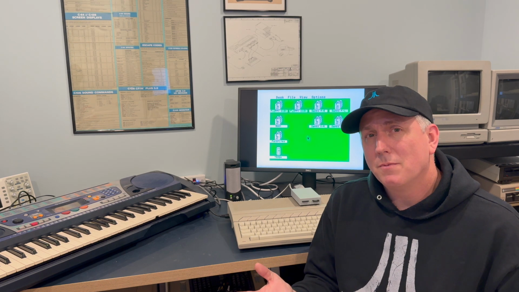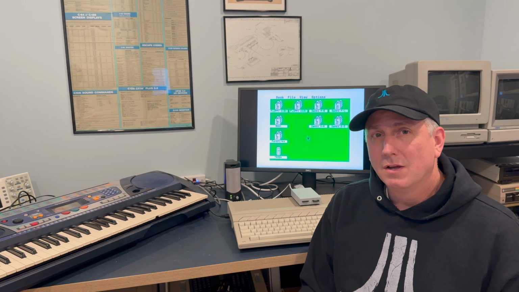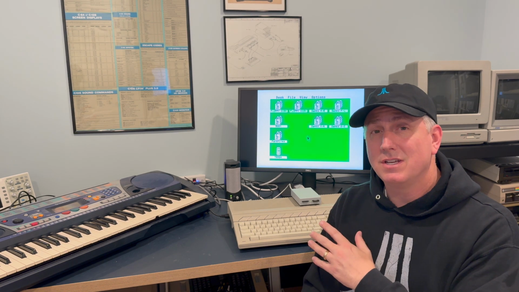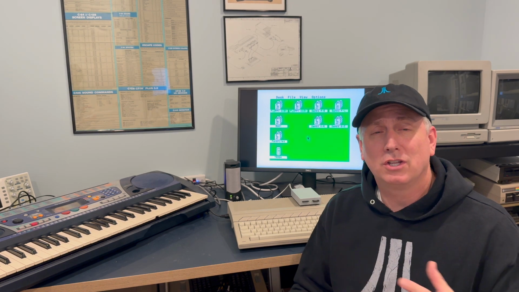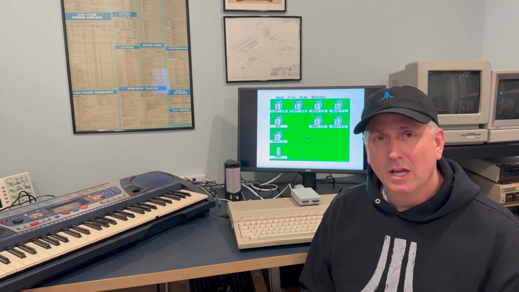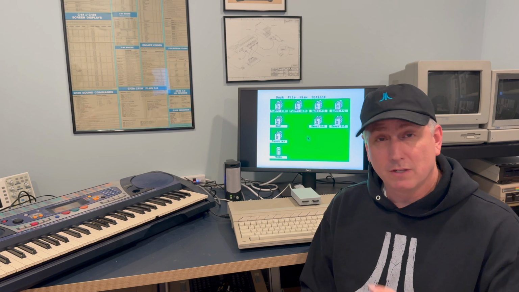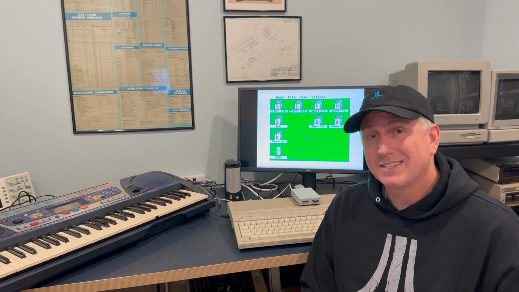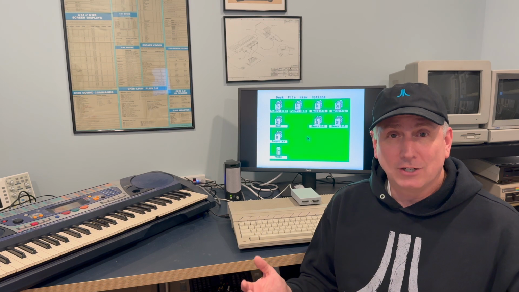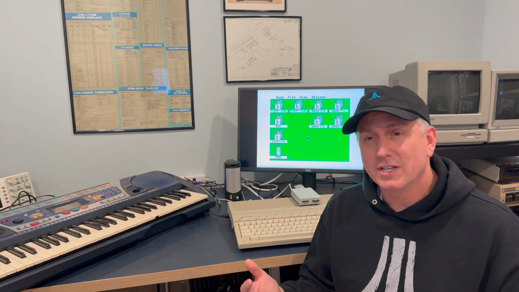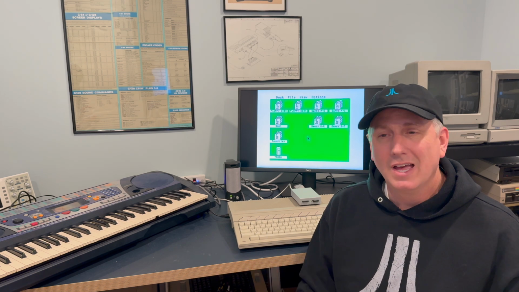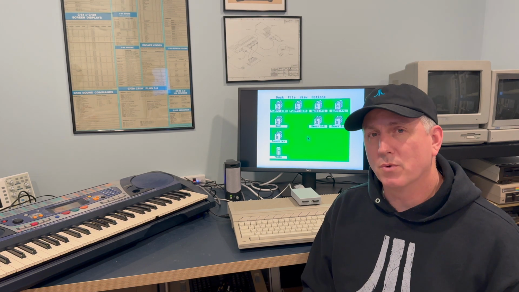I'm talking really more about games because, as everyone knows, I think the Atari ST's audio has a little charm to it. Now that said, could it be better? Absolutely. And one of the ways in which the MIDI interface was utilized was to enhance the audio output from certain games. Now, what I mentioned earlier is that it was tragically underused. I say tragically, not necessarily that there weren't many games that used it. There were a number of games, but it could have been used so much more.